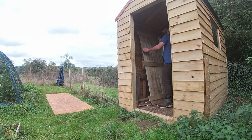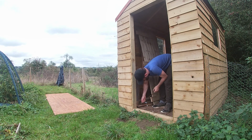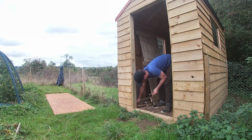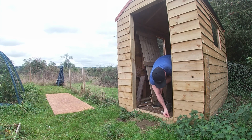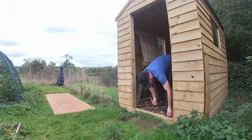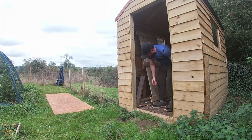I was allowed out to play one third and final time to be able to get the door completed. And I'm sure you've noticed that the final timber of the door is not yet fitted. And I'll need to go into explaining the reason for that as we carry on watching.